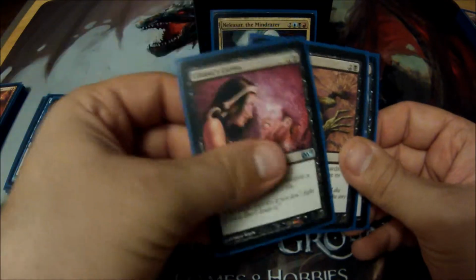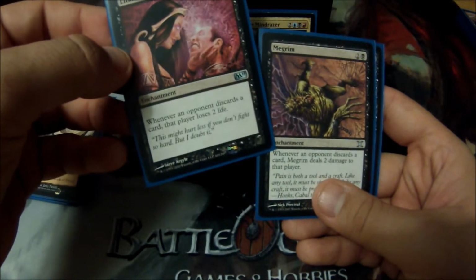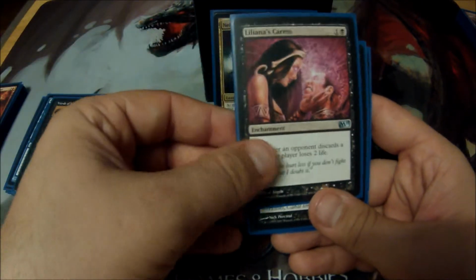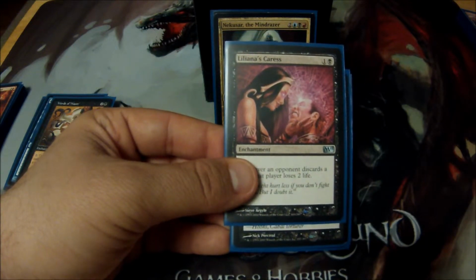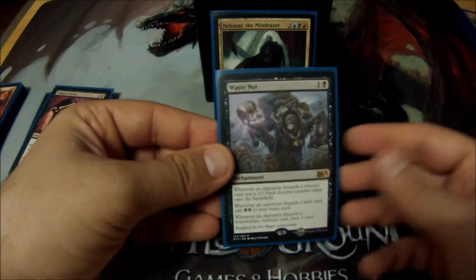Megrim and Liliana's Caress, more or less the same function here. 2 cost and 3 cost. Megrim, whenever an opponent discards a card, it deals 2 damage to them. And whenever an opponent discards a card, that player loses 2 life. Pretty self-explanatory. Have these down when I wheel, people start taking damage or loss of life in addition to the damage that they're taking from drawing the cards. Mounts up really quick.